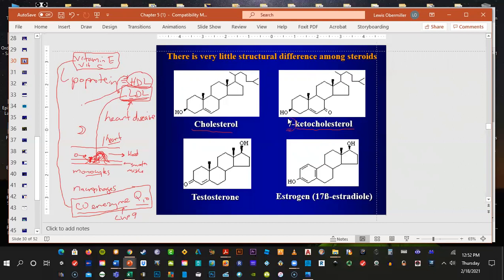But what I want to point out is this numbering system. So remember, what functional group is this? Remember, these are carbons. Anybody tell me? It's a carbonyl. And specifically, it's a ketone, right? Because it has the carbon with the double bond in the middle, not on the end. If it was on the end, it would be an aldehyde. So this is cholesterol with a ketone group on. What does the 7 mean? That's where they're linked. So this is chapter 4. It means it's on the number 7 carbon, right? That's how we do our numbering system. So that's why this is called 7-ketocholesterol.